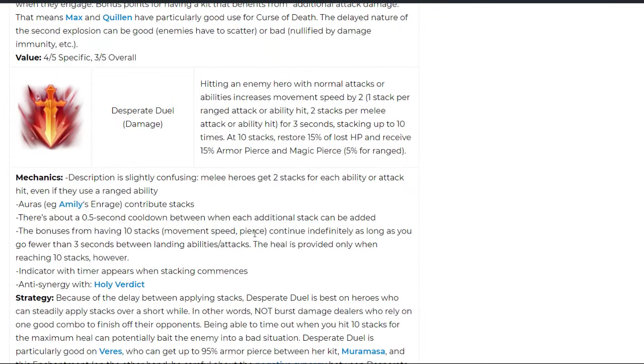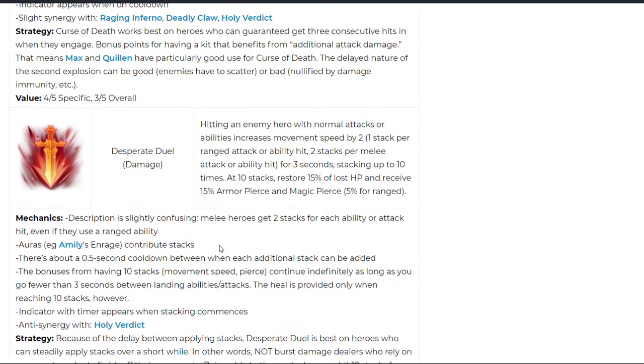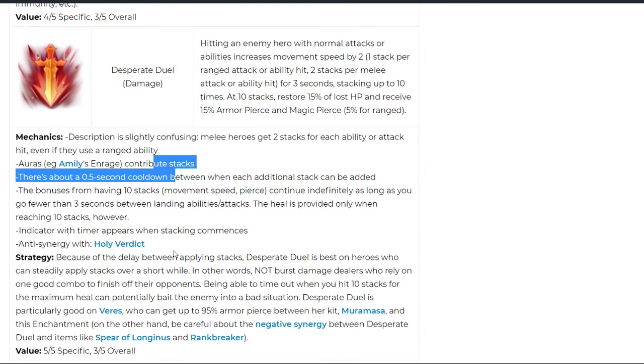Okay, so Desperate Duel. Unlike Curse of Death, with Desperate Duel, things like auras contribute to stacks. I didn't check Mark of the Hunter for Richter, but I assume that's the case. Although I don't think Richter would pick Desperate Duel just because he's not really that kind of hero.